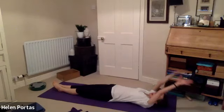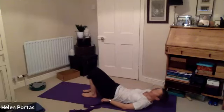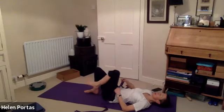So arms come down alongside you, heels come in towards the bottom, find your band, hopefully it's not too far away. Adjust your pelvis if you need to. And then we'll bring the left knee in towards the chest.